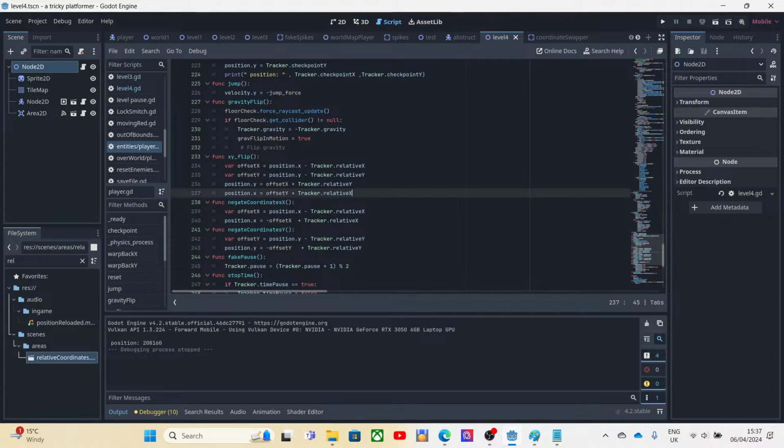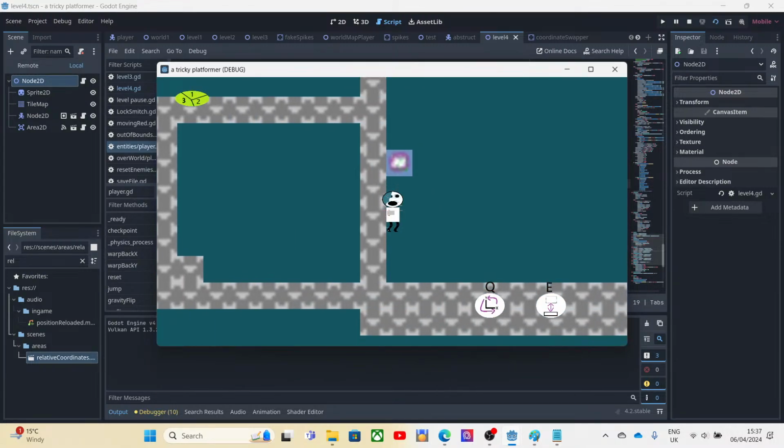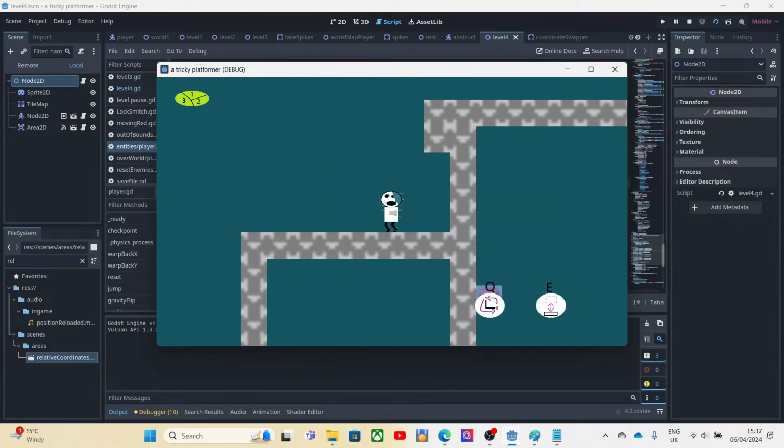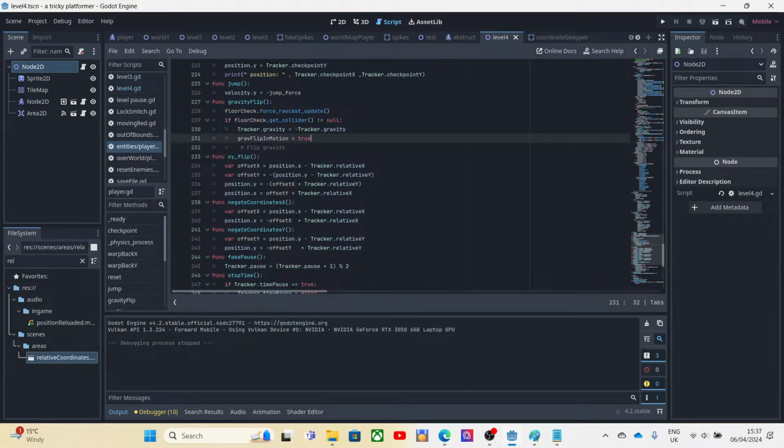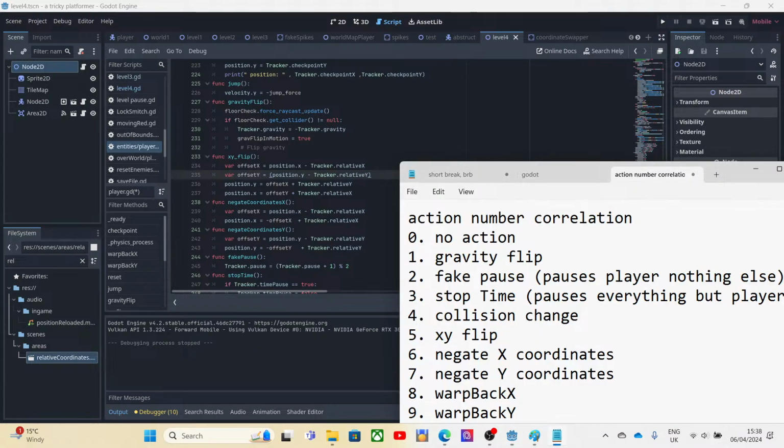X offset. Okay, so the offset. However, wait, wouldn't we just want this to be negative? Right. I'm pretty sure I tried this though. Why doesn't this just work? Okay, yes, no, that doesn't work yet. Okay, but do I want the position? Because position dot what? Position dot y minus relative x. Let me math for this.